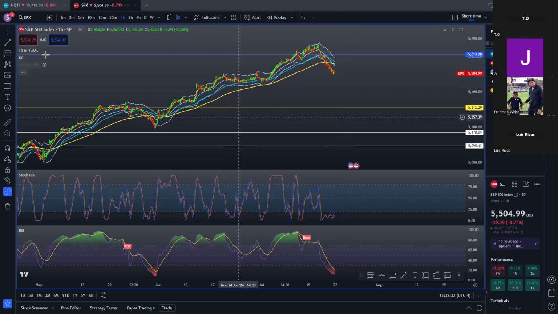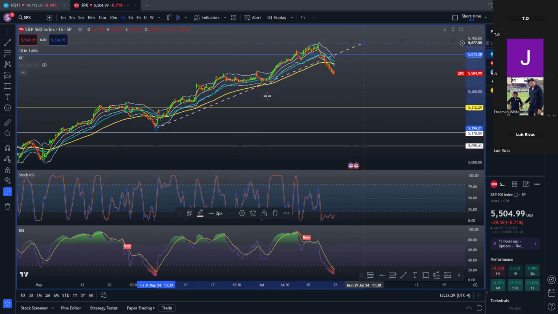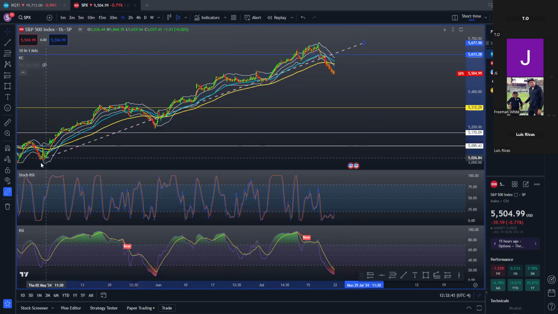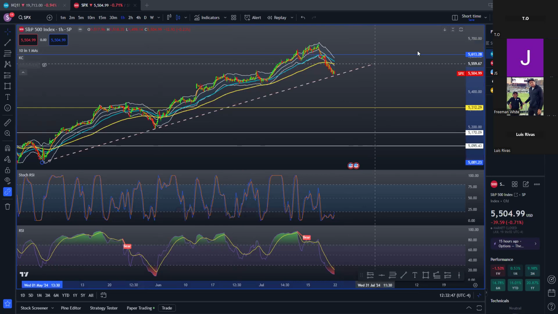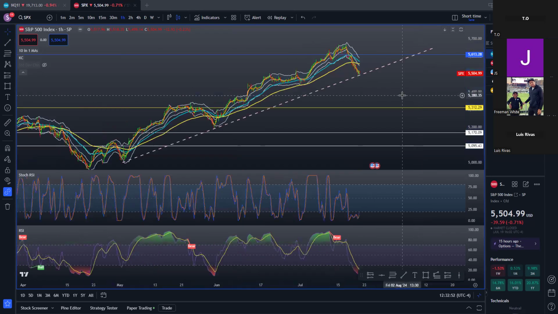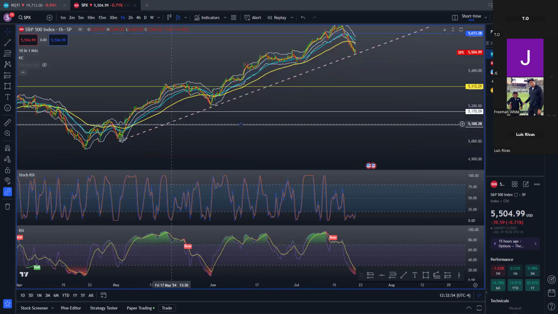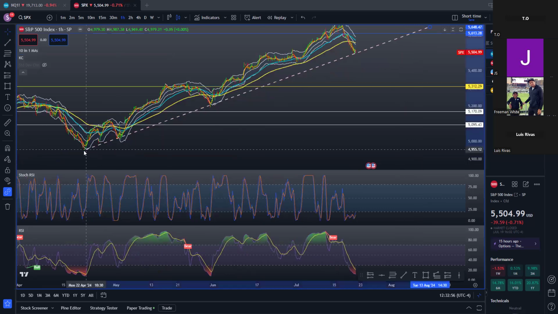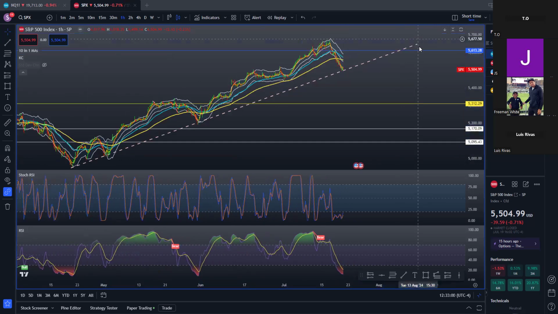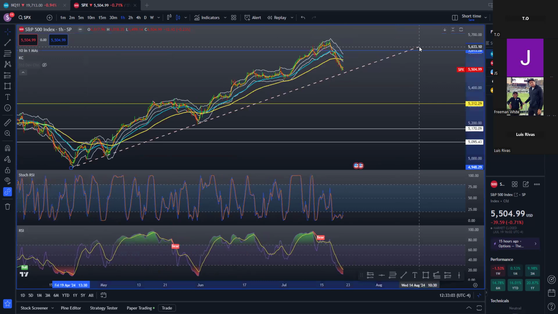Because if we throw trend lines on here, we've broken this trend line, right? And this one, hold on now. Let me see something. Watch this. Hold on. Wait. I'm up through a bigger one. Look where we are right now. And look at what happened on June 1st when it was looking like it was going to cross down, and how it didn't cross down. It bounced. Boom! It continued up.